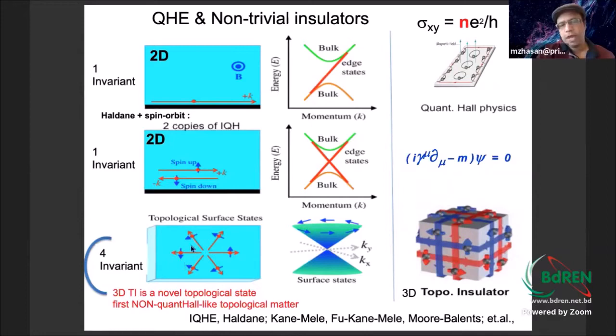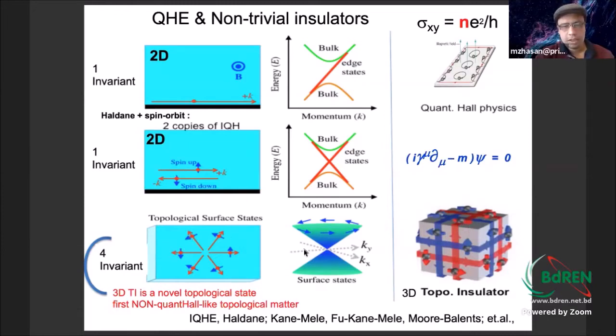In this state of matter, every surface has a helical Dirac Fermion, and it's not an accident of surface chemistry that creates the Dirac Fermion. It's the topology of the electronic wave function. So how do we know that? We know that by cutting open any surface, it will always have an odd number of helical Dirac Fermions. That is a signature of topology, that it doesn't depend on chemistry, surface chemistry, dangling bonds, or accidental surface electronic structure. It's not accidental, it's intrinsic. It's a property of the Hilbert space of the system. So this is a very exotic object.